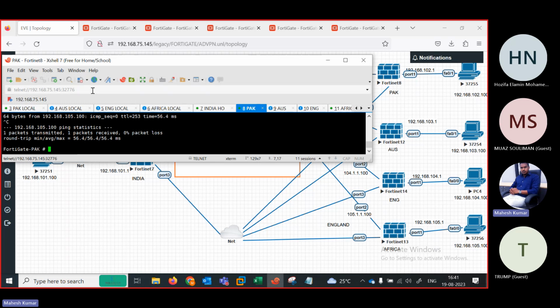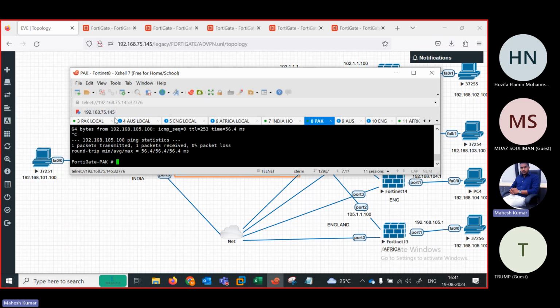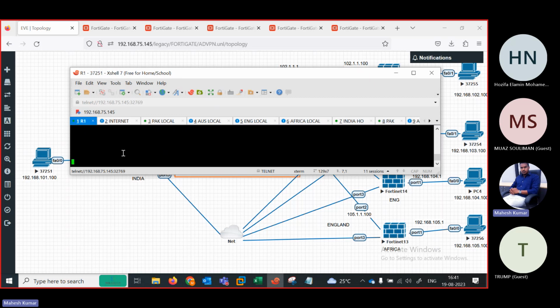In the same way, we can try to reach from R1. This is our R1, right? Ping 192.168.102.100, which means Pakistan.